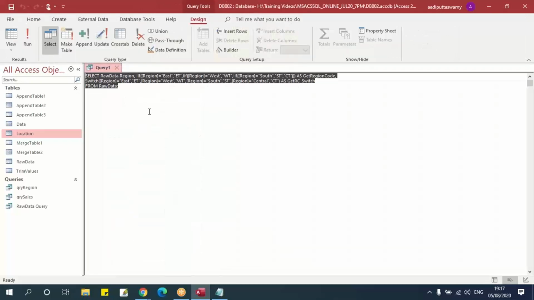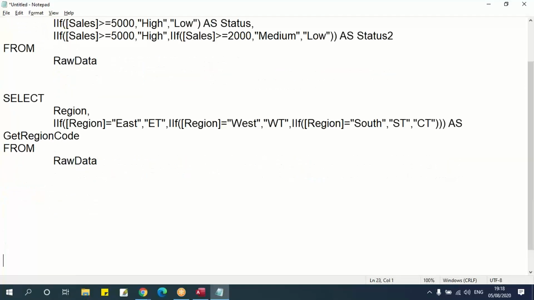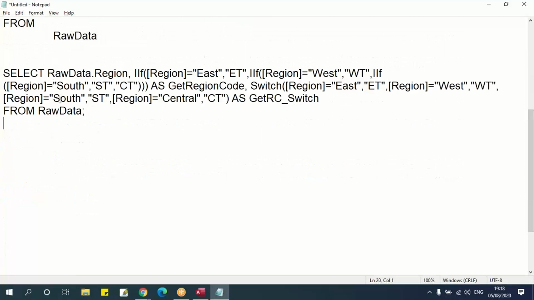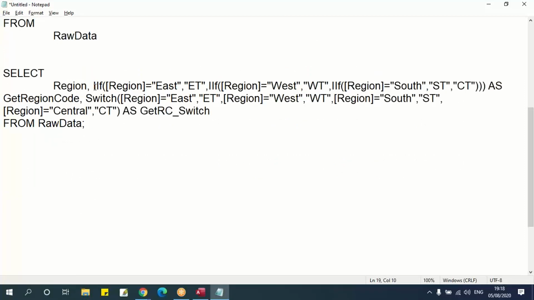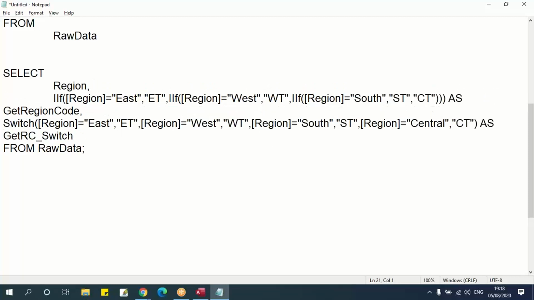Let's go to this SQL view, and here just paste the same code here. Say region. This is for if statement, and this is switch statement. Here I'm using same statements, but I'm using multiple times if statement. But here I'm using directly the condition and the value.